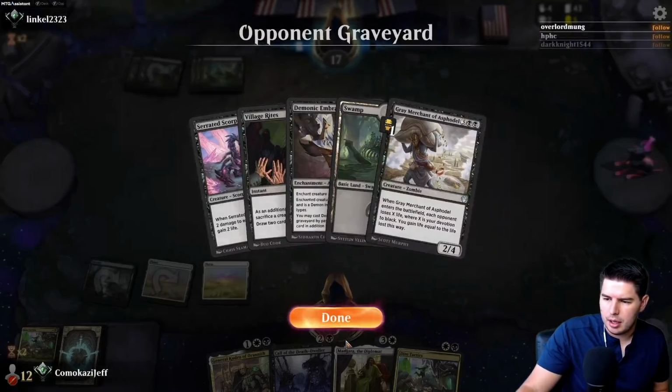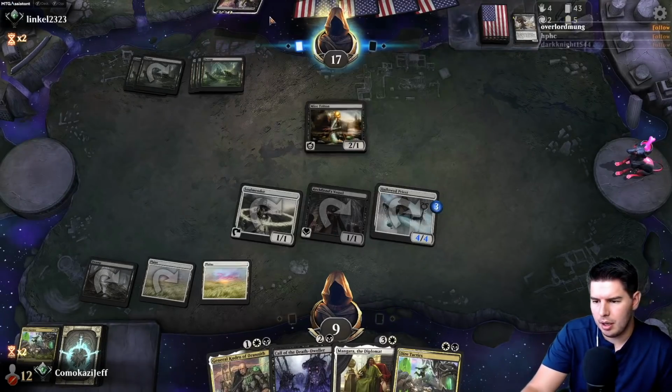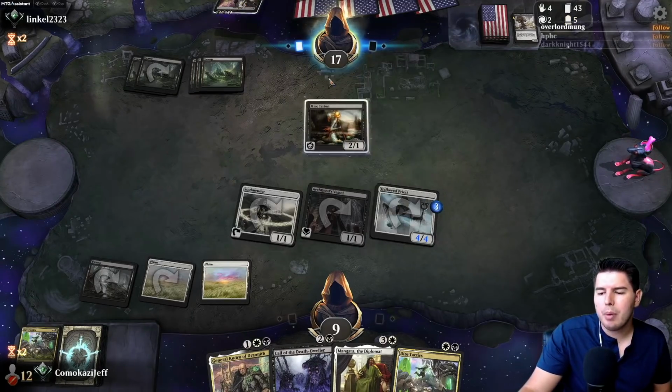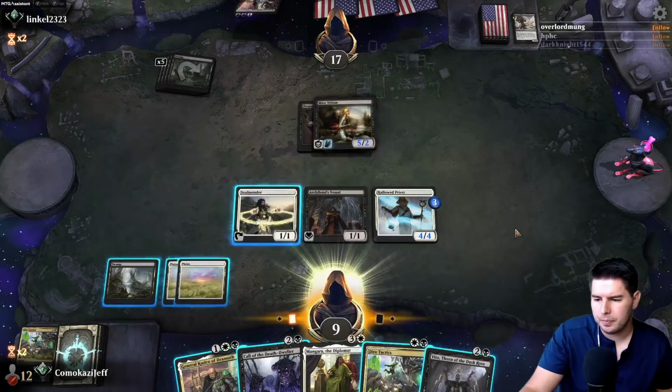Gray Merchant gone. Demonic Embrace onto the Mired Triton. They're gonna take their entire turn to do that. Pay 3 life. The one bonus is that they can stop us from swinging with just Arcfiend's Vessel over and over again.